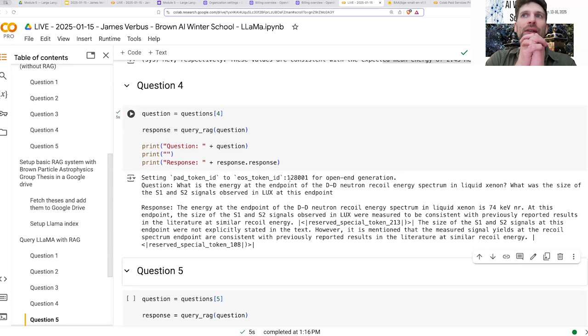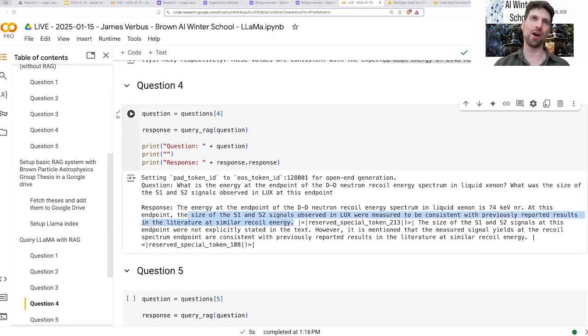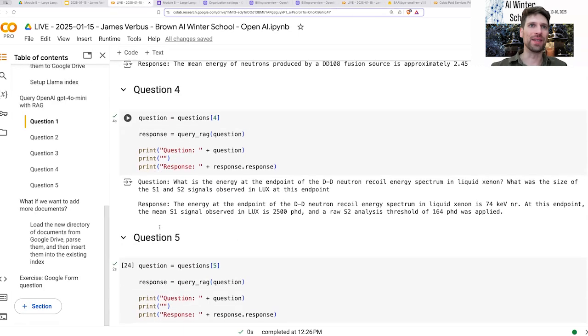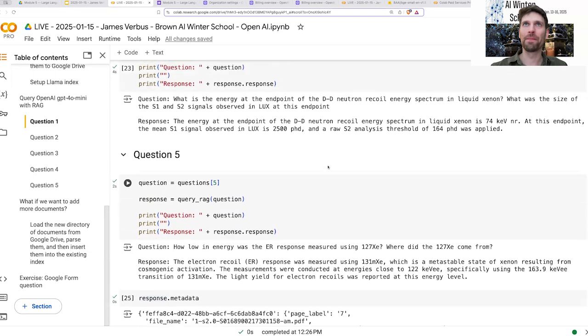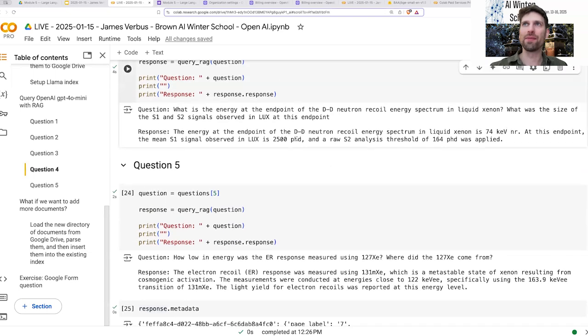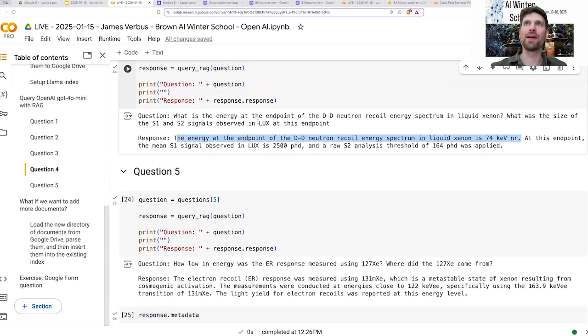Let's see. So what was the energy at the endpoint, which again, it couldn't answer earlier. And then what is the size of the S1 and S2? So it does an okay job on that first question where it returns 74 keV, which, as you recall, was the same thing that we saw from OpenAI.